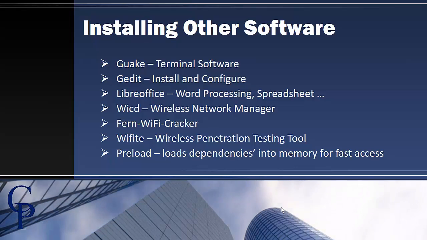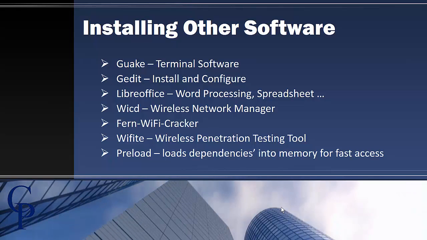WICD, Wireless Network Manager, it's also called Wicked, is an excellent wireless network manager. So if you want to hook into somebody else's wireless or whatever, you've got a graphic interface. It does that very well, by the way. Fern Wi-Fi Cracker, another program. If you're going to use a dictionary attack against a WPA type of crack, then Fern Wi-Fi Cracker is a great alternative to things like Airmon-ng and those tools.